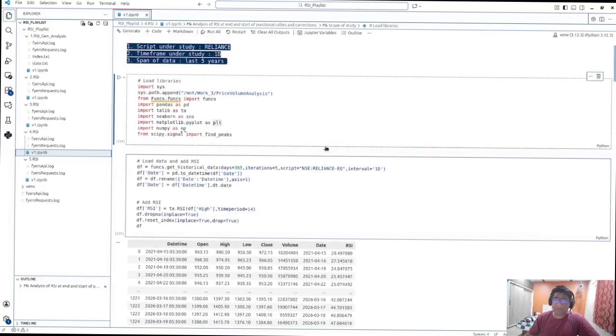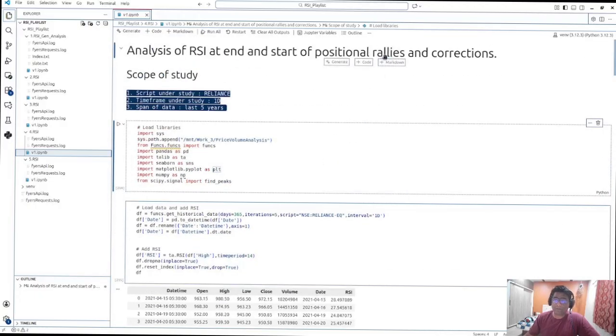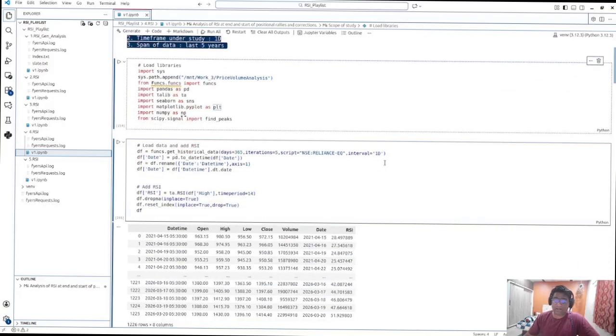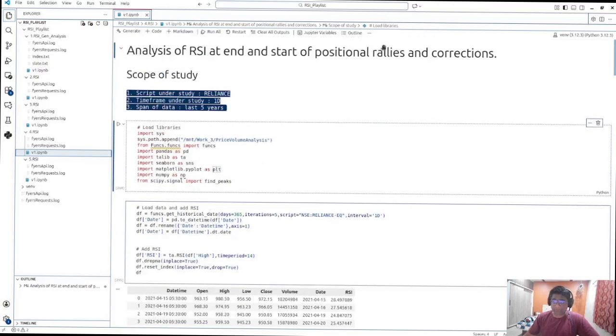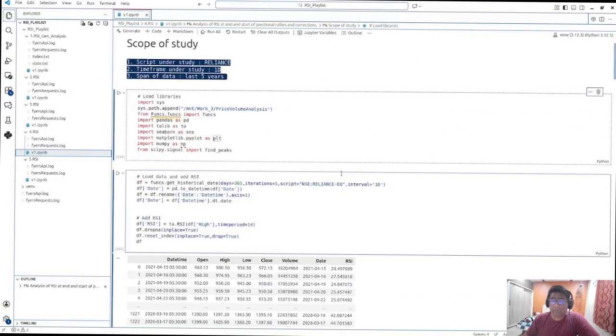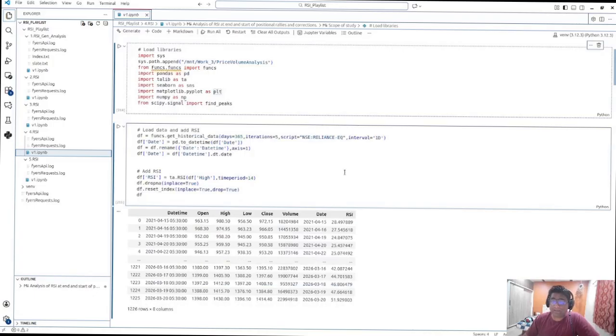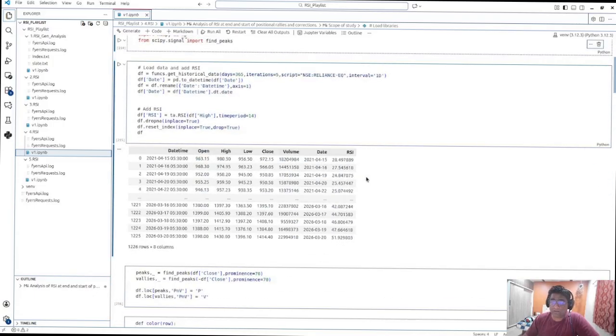But what will qualify as rallies and corrections? For that we have to define something, that is prominence. If it is a rally, then what will be the minimum height of that peak, and if it is a correction, then what would be the maximum depth of that correction.